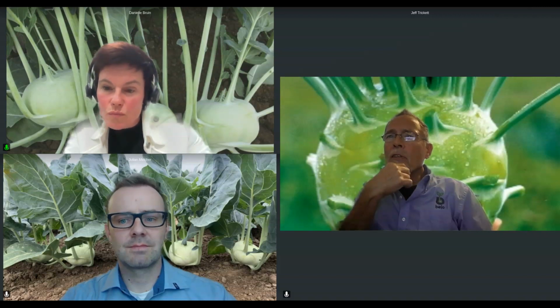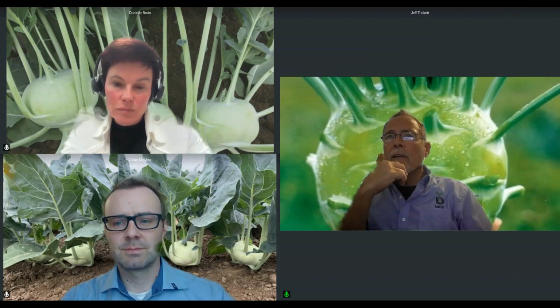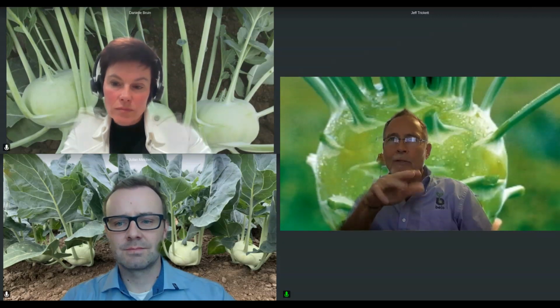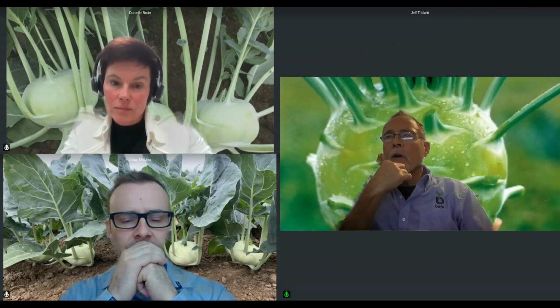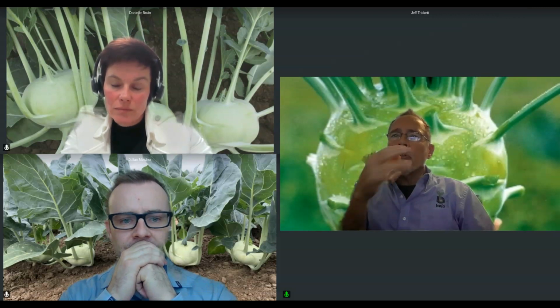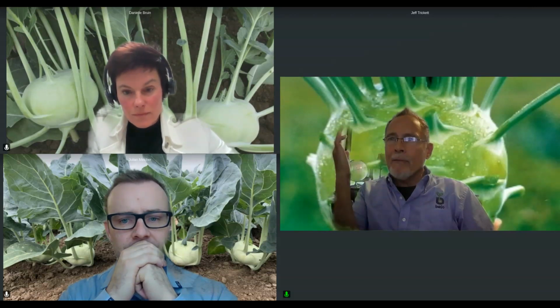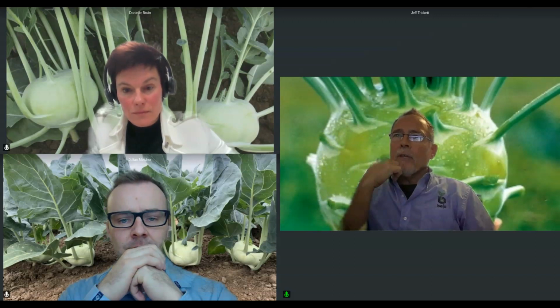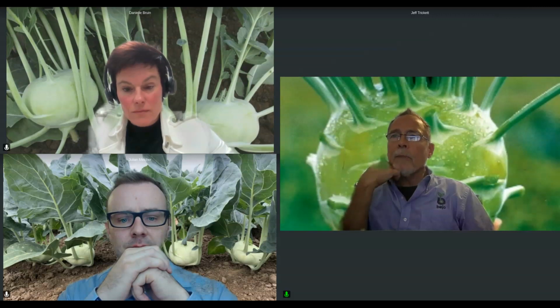I put someone on the size of Kossak. Just for us, we typically like a size that's... I can only say it in pounds, I'm sorry, but in pounds it would be in the 6 to 7 pound range. Okay. Is the typical size that we would like to harvest at. It can get bigger, but I think as Julian noted, if you're not careful, sometimes you can get cracking in kohlrabi. So when you try to go, I mean, I've seen them at 10 pounds. But to get a more consistent texture and the processable size, it's usually 6 to 7 pounds.